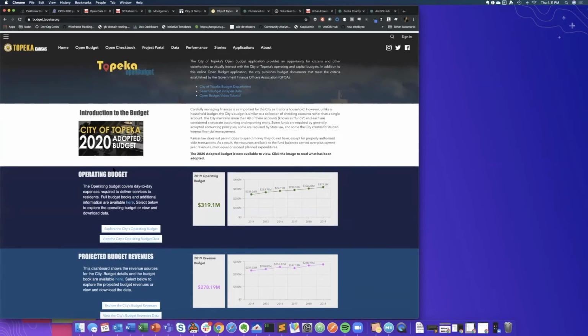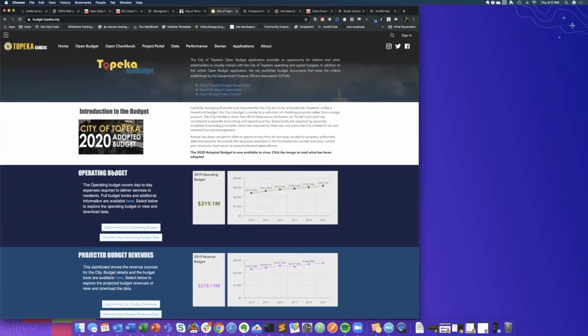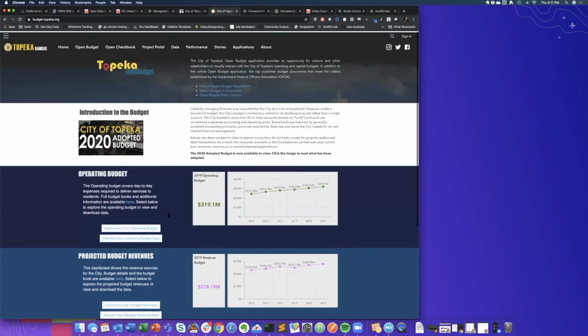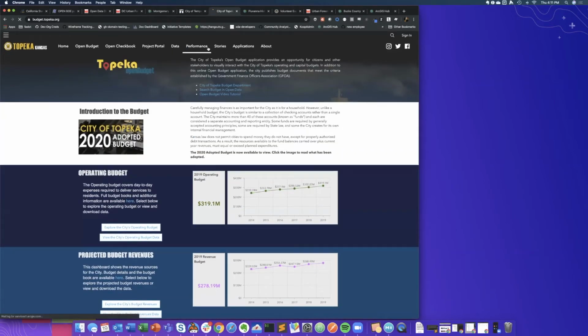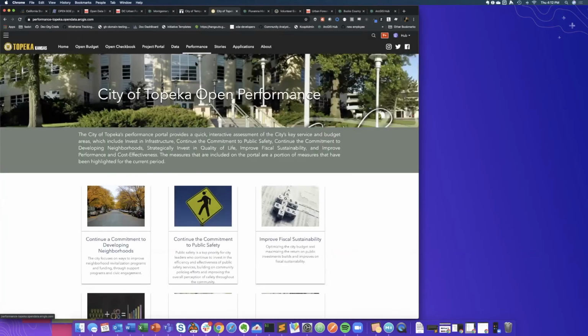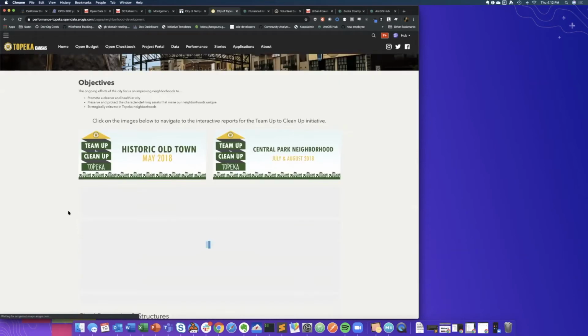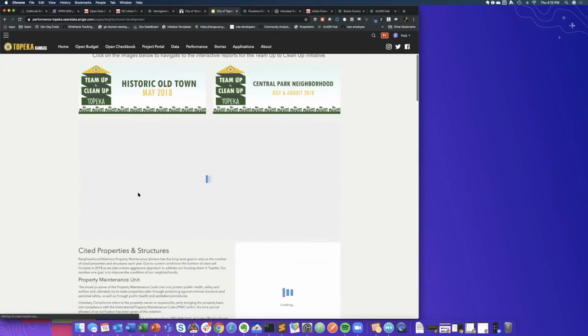So another one to look at is the more project style site. If you're trying to expose specific information about a specific topic, maybe a budget, for example, this is a good example of that. Or you can see maybe the performance, looking at how well a city is doing in a bunch of metrics. So these are sites that are not focused as much about finding, but more about exposing key apps and maps and content.